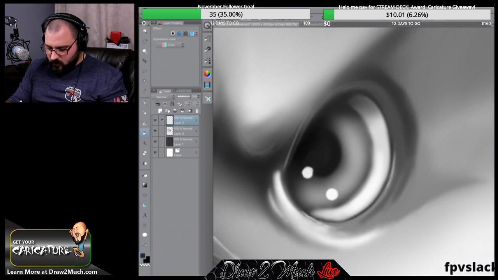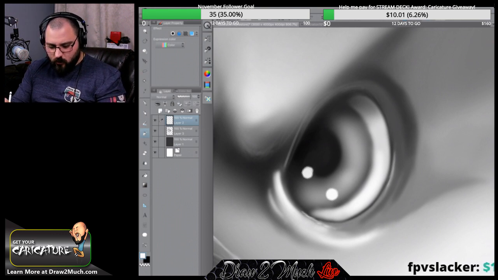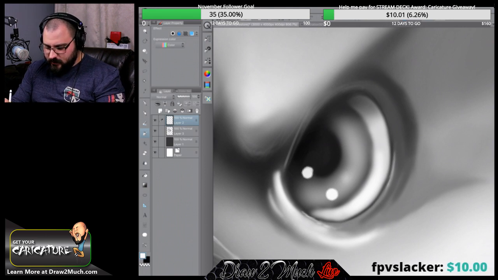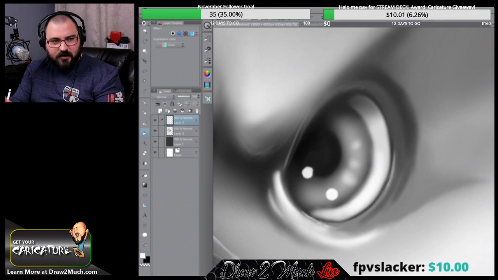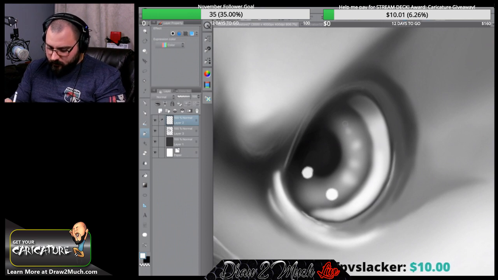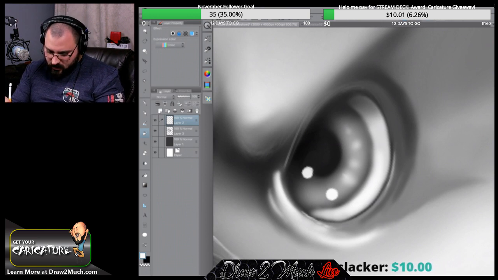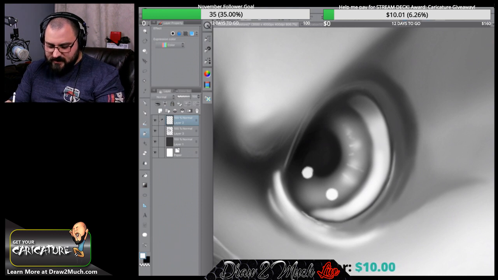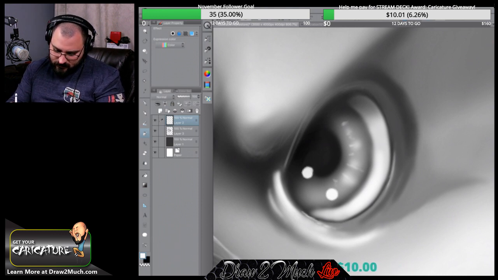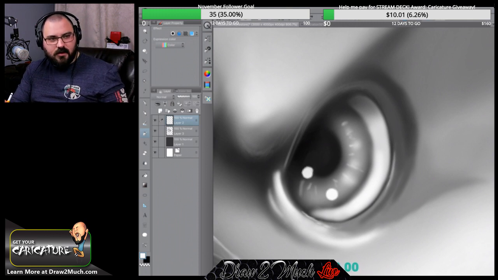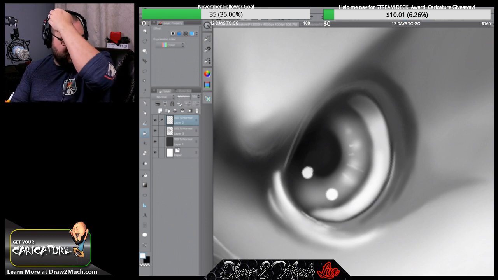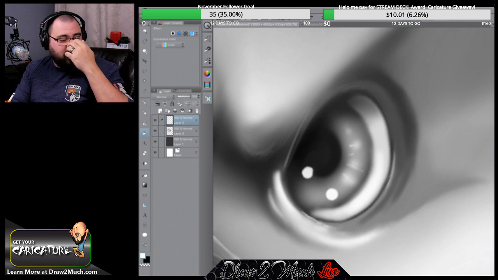But I also think it'll look kind of cool if I grab the white here and apply a little bit more white in the iris itself in a couple little places, like this. I think that's going to make the pupil pop a little bit more, and if I want to, I can come in here and do little push lines like this. Just the folds and creases of the eye. And they need to be in special areas. You don't want to put them all over the place because then it looks like his eye is turning into something really weird and awkward.